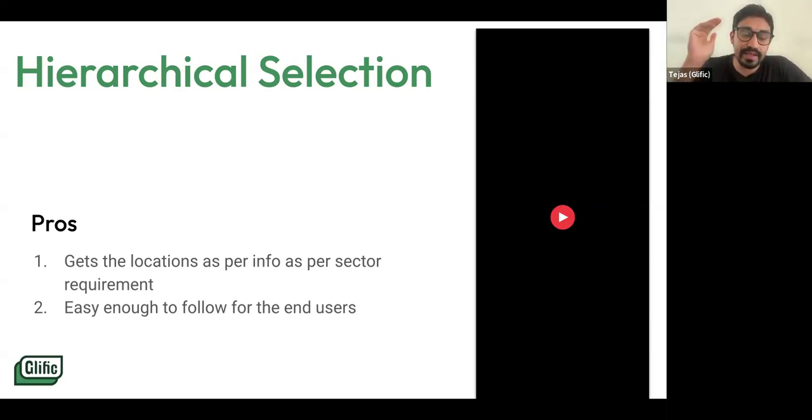We showed them the geolocation, but the boundaries were not matching their educational granularities or educational levels. So we had to figure out another way.